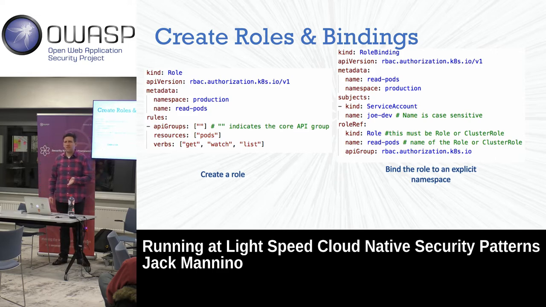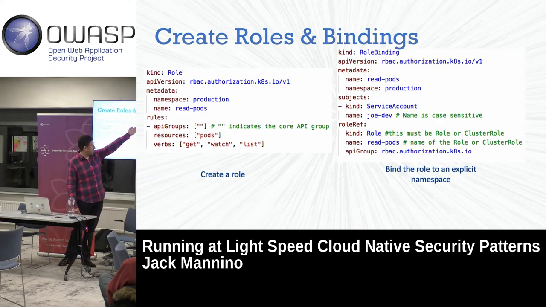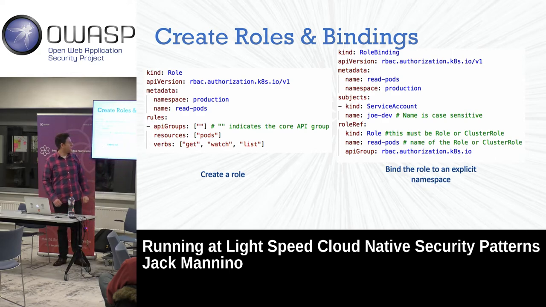And that doesn't actually do anything until you bind it. That's one thing I've seen people run into when they try to implement RBAC. Like, why isn't this working? Because you didn't bind it to anything. It becomes real when it's bound. So in this scenario, we're putting it in the production namespace, and now we're tying it to a subject, right? In this scenario, the subject is a service account, not a user. So basically it's a role, and now it's tied to a real user. Now when they authenticate, whether it's through a service account token, that's all they're going to be able to do, right? Sometimes people will give really, really broad access beyond that. Start small is my opinion.